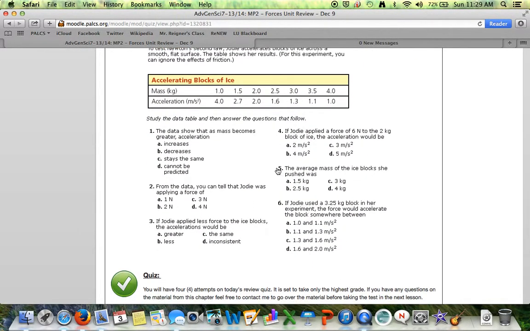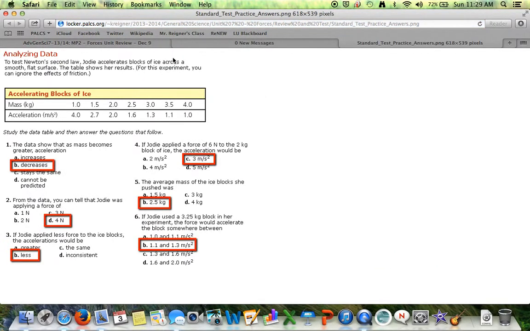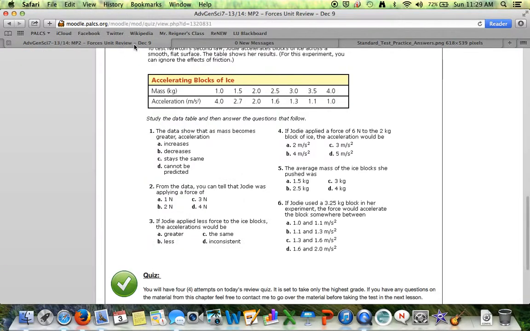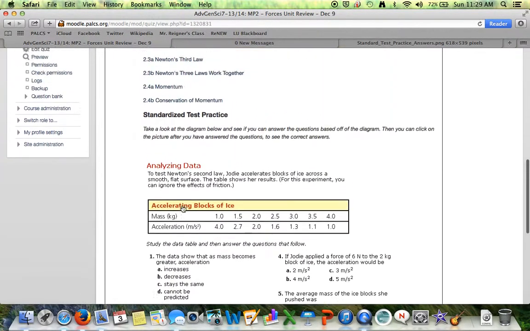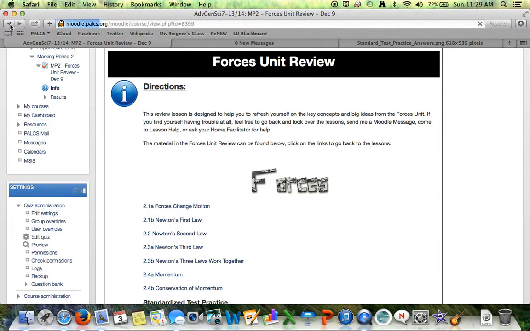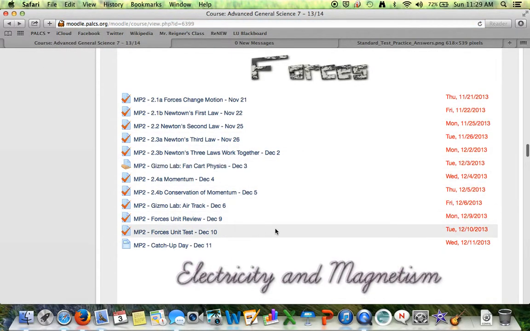And I always like this because when you click, you can do this on your own, and then when you click this, we open up a brand new page that highlights the correct answers so you can check your own work there. And after that, we can discuss anything that came up in a lesson help or a virtual lesson, and then the students can go ahead and move into the unit test.